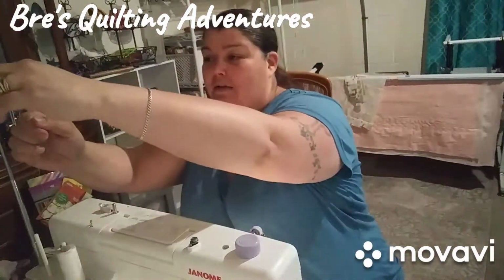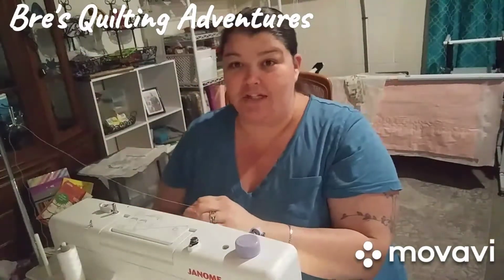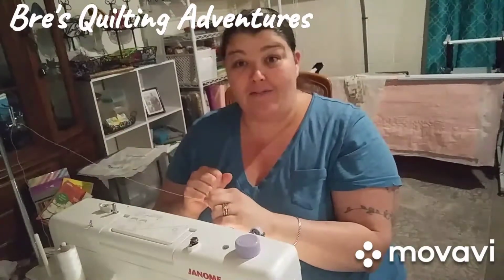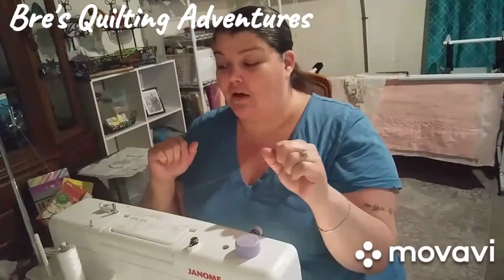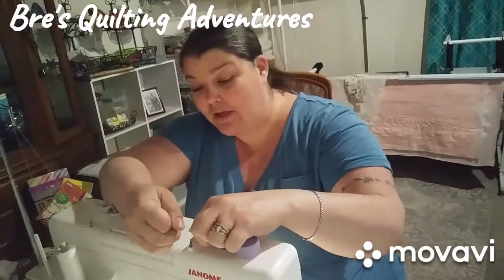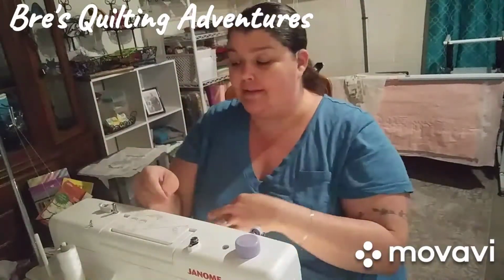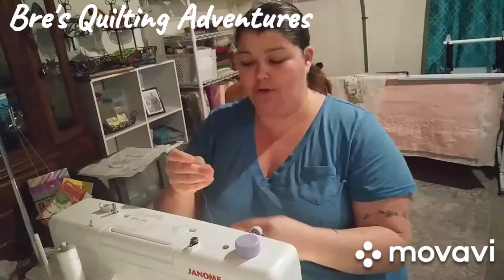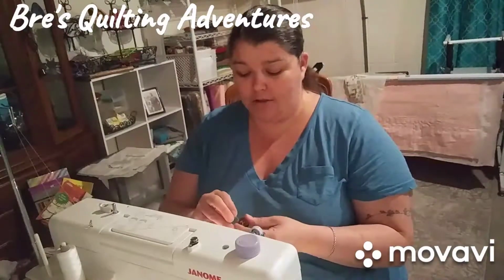This machine is a huge upgrade. Oh, I think I need to go the other way from my other machine. So everything's totally different. It's heavy. I love that I can feel the strength. But I do have a guide here, so I'm not going to worry too much about not having a manual at this point. I did go online, and I can download one from Janome's website, so I will get to it, but it is a very large manual.